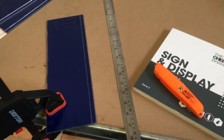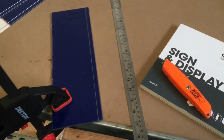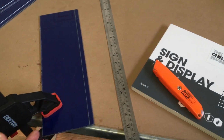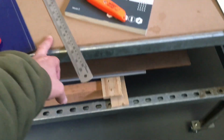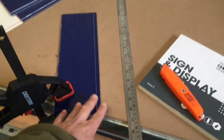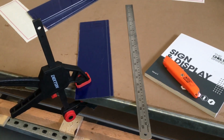But like I say, the purpose of this video is just to show you the basic tools. It sounds such a simple job, but it's so easy to get it wrong. So just a little bit of thought. Again, I'm working at a nice height. I've got my bench here. It's 1 meter tall, which is bang on for me. I don't have to bend down. It just makes for a safer, better cut.